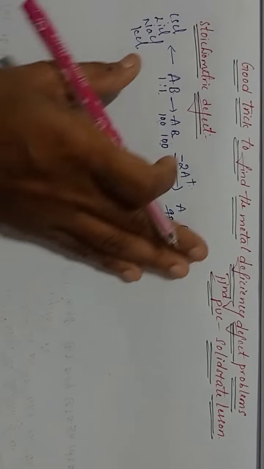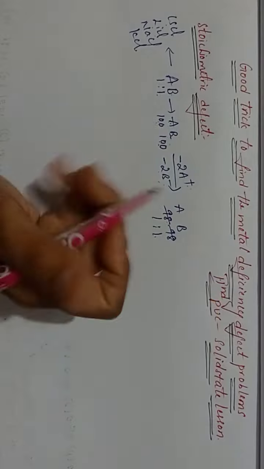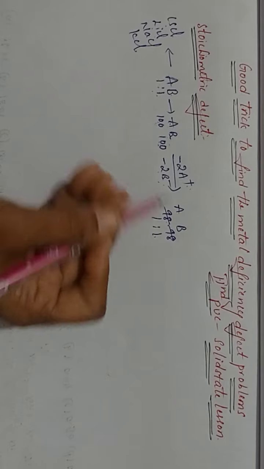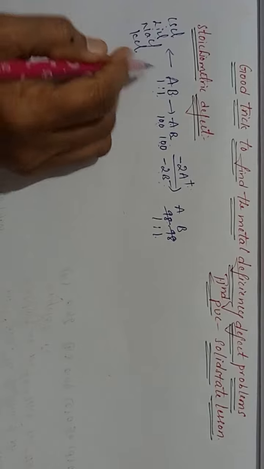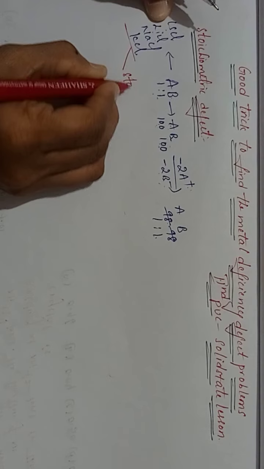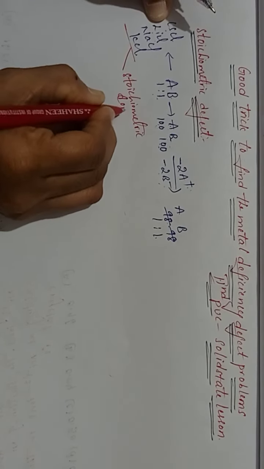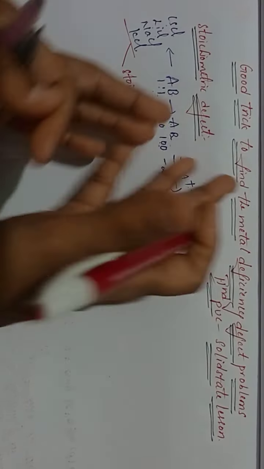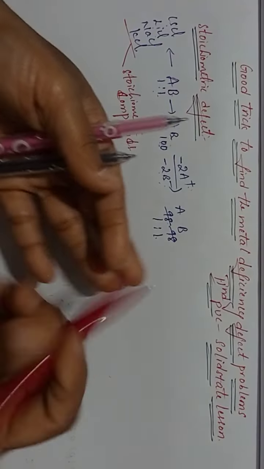Clear this one. So this type of defects we can observe during the crystallization process, we know that. Here before the defect, the AB compound is maintaining a 1:1 ratio. After the defect also a 1:1 ratio is maintained. That's why these compounds we call stoichiometric compounds, and these defects are called stoichiometric defects. Are you following? Now see, students, what is a non-stoichiometric defect?